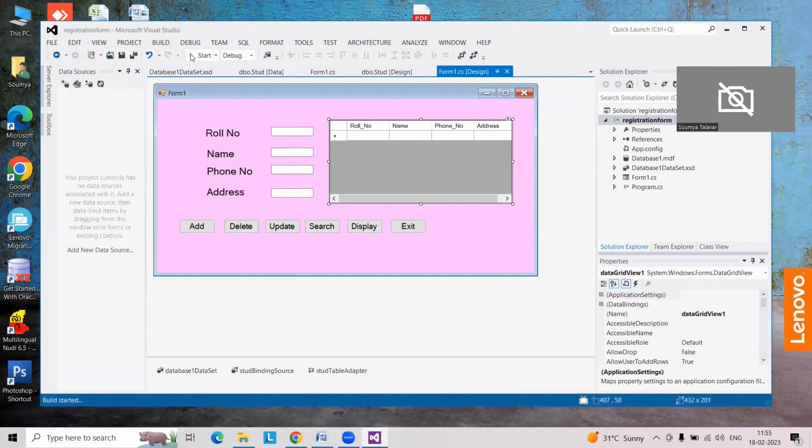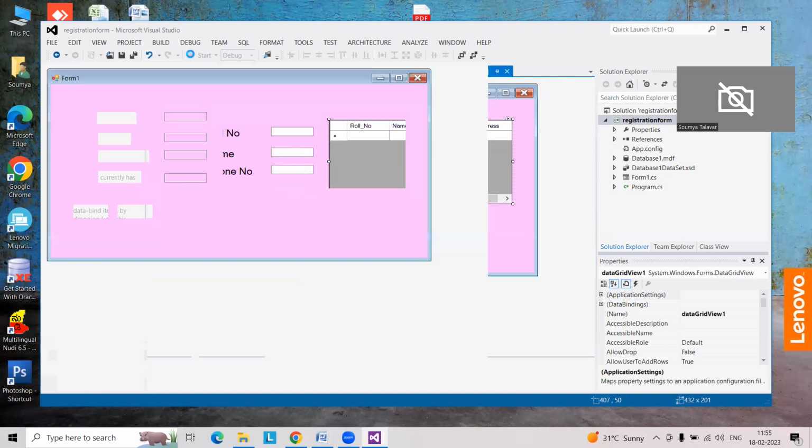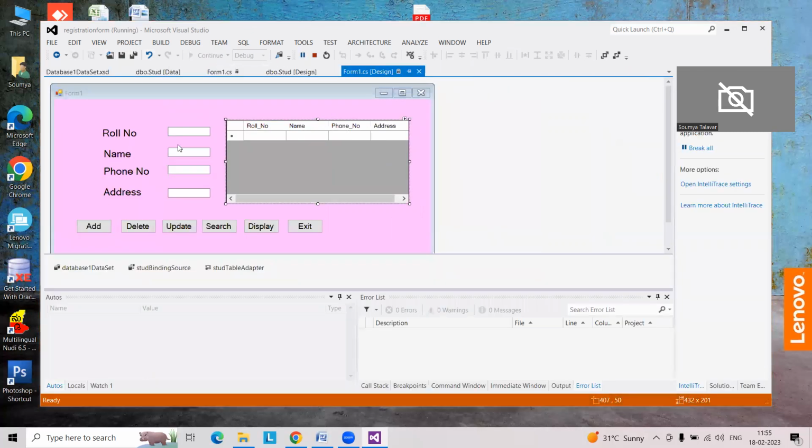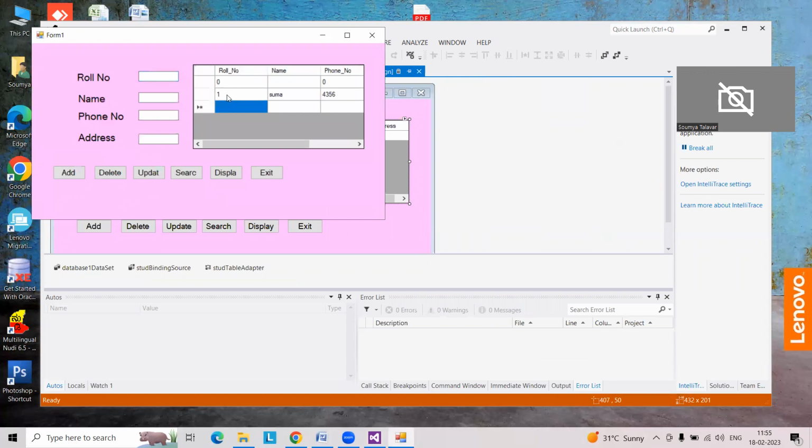Run this application. The previously added values will be displayed here. So press roll number 2, the name of the student is hello, enter a dummy phone number, and enter the address. Press on this add button.